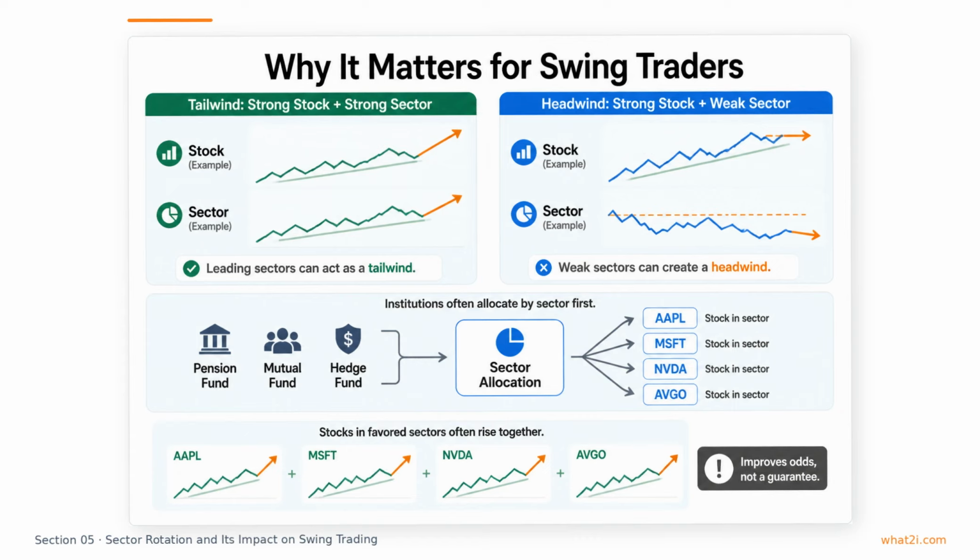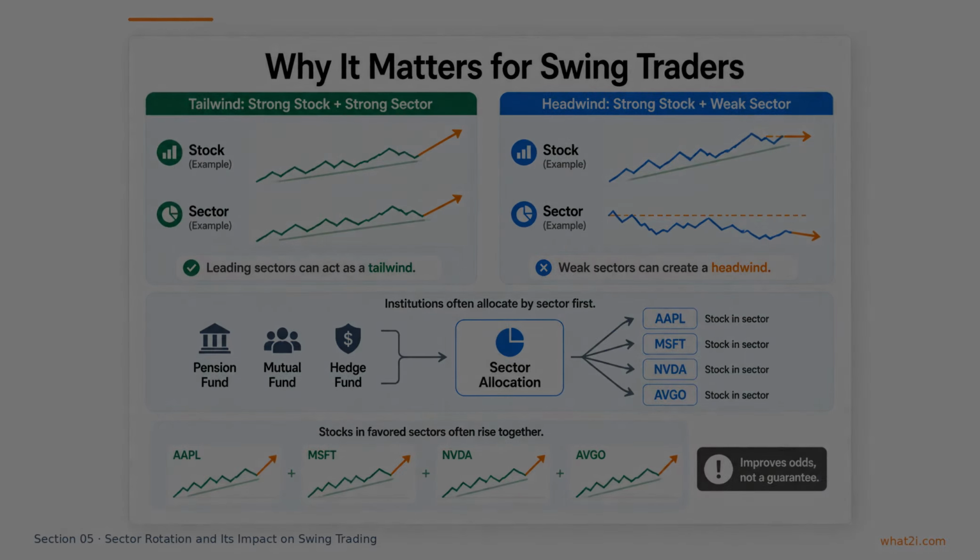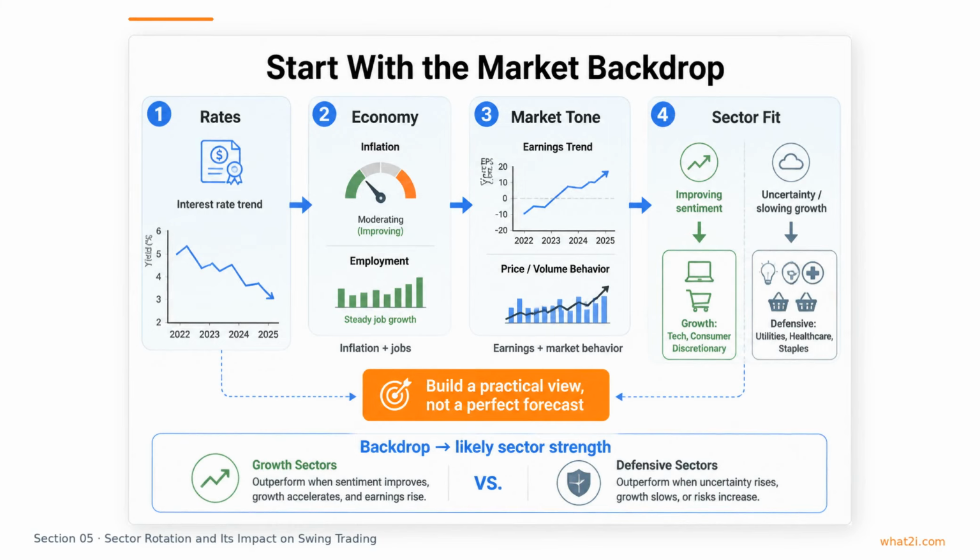When a sector is in favor, several stocks inside it often rise together. That broad participation is an important clue that the move has depth, rather than being just a one-stock story. You do not need to predict the economy perfectly to use sector rotation well. What you need is a practical read on the current backdrop.